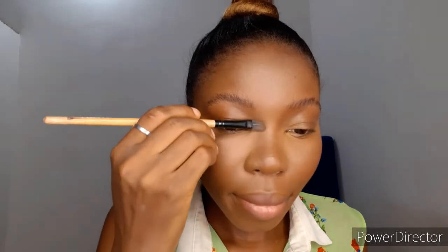So for my nose contour, I went in with one shade lighter and darker. I used it to smash my nose, even though I have not smashed my nose. It was looking as if my nose was smashed because of how I applied other stuff. But the nose will always be smashed, you know. And I blend it downward.